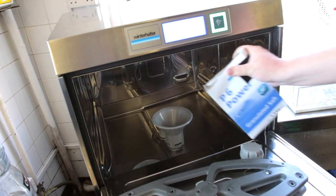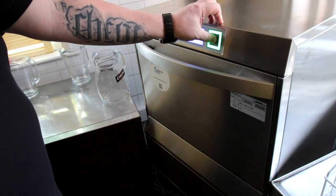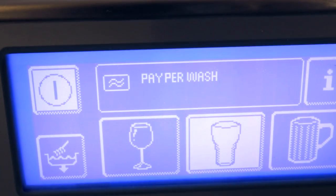They also provide all the service backup, all the chemicals that we require, and the salt for the salt softener. Being in a very hard water area we go through a lot of salt, so my budgeting is spot on — I know exactly what I'll be paying and I am actually saving money over the mediocre machine that I had before. With the Paper Wash service there was no upfront cost — they delivered the machine and it took hours to install, testing the water and testing the electrics to make sure that the machine was up to their standards.